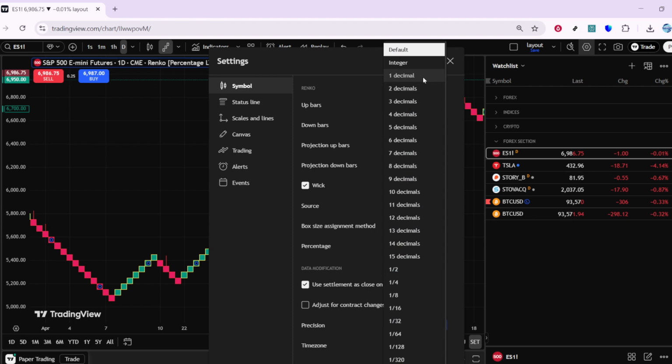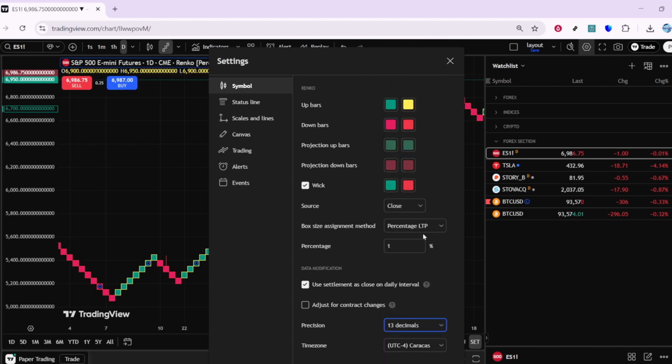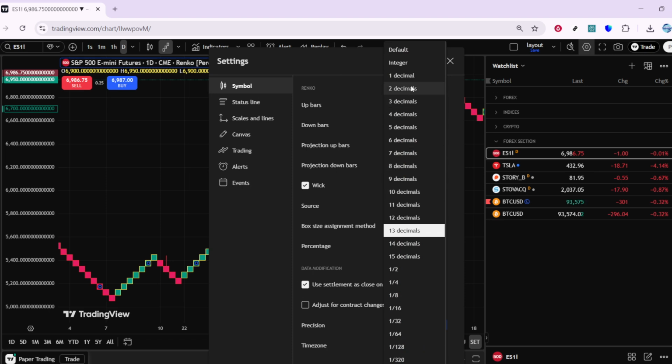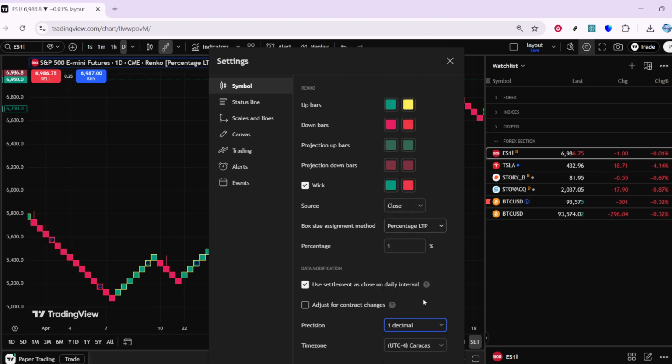You can also adjust the reversal method. This defines how large a countermove needs to be before the chart prints a brick in the opposite direction, and whether to consider only closing prices or allow intrabar highs and lows to influence brick formation. A stricter reversal method filters more noise but reacts slower. A more sensitive method reacts faster but may produce more whipsaws. Pick the approach that matches your strategy and risk tolerance.